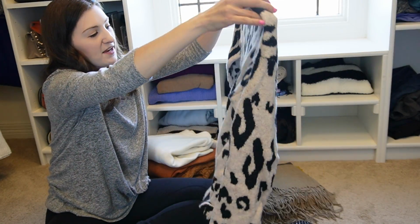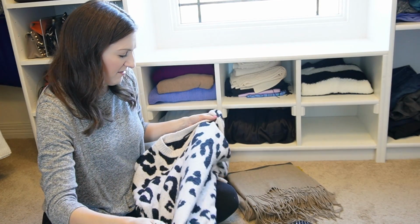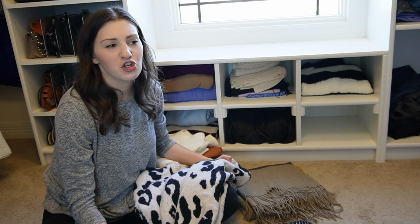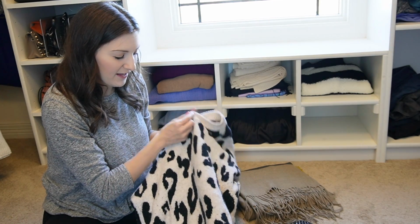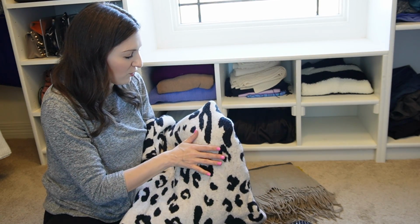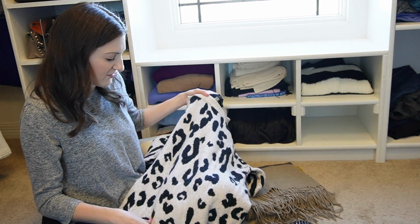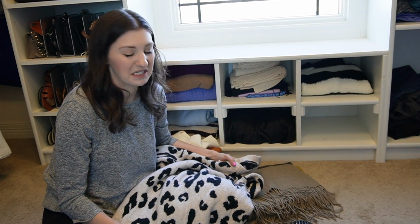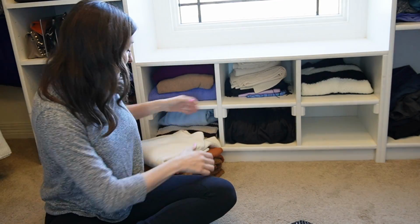It's from Something Navy. She's an influencer online. What's her name? Ariel Charnas or something. But I like this sweater. It's just in such bad shape, and I've used the pillar thing on it before, so maybe I'll try that one more time and see if I can get it looking better. But if not, I should probably get rid of it just because it doesn't really look like it's in great shape anymore. So maybe 2 things to get rid of there.